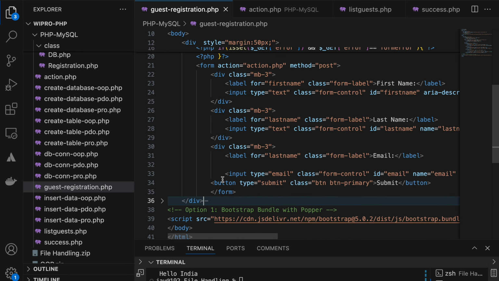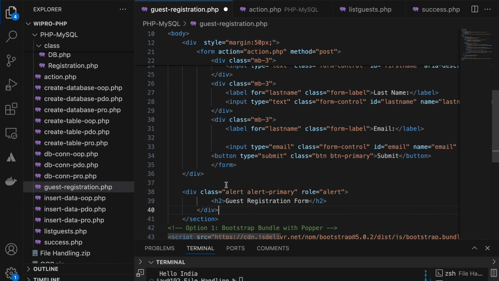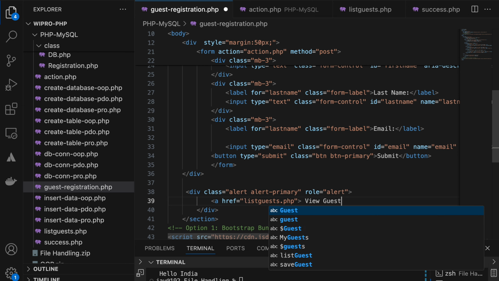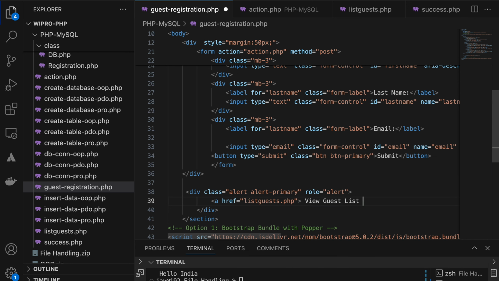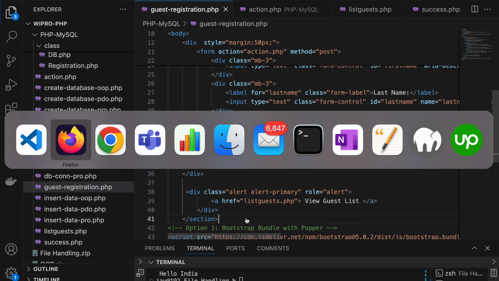Section is here, href equal to what should be, list guests dot php, view guest list, right? So let us see what is happening.